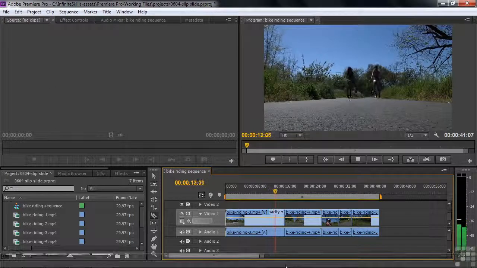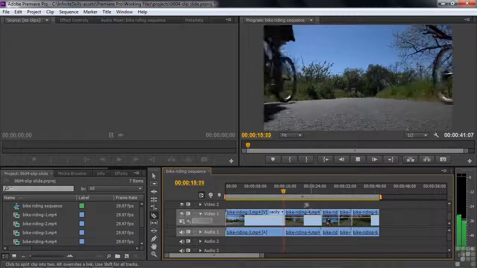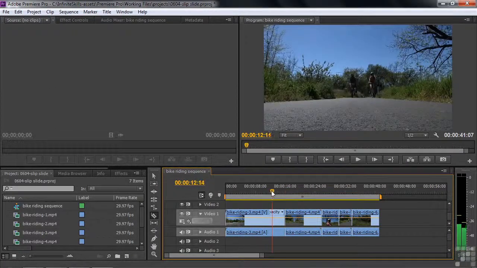They come into the frame, and they go through. That works for me. So I'm going to start right about there. Hover my cursor over there with the Razor tool selected. I get close to the current time indicator. I click. It cuts at the current time indicator. I'm going to get rid of this big chunk of video here.